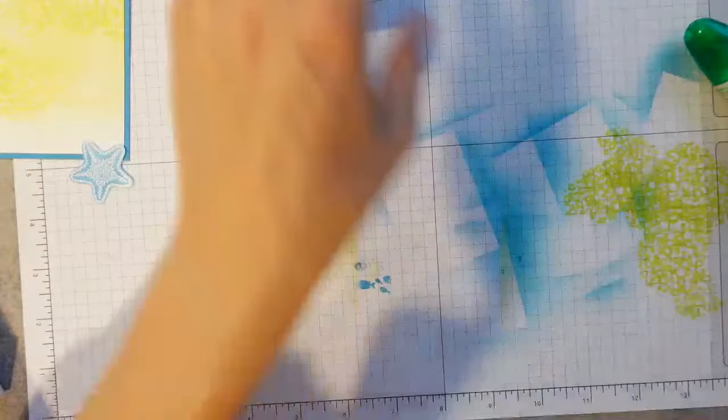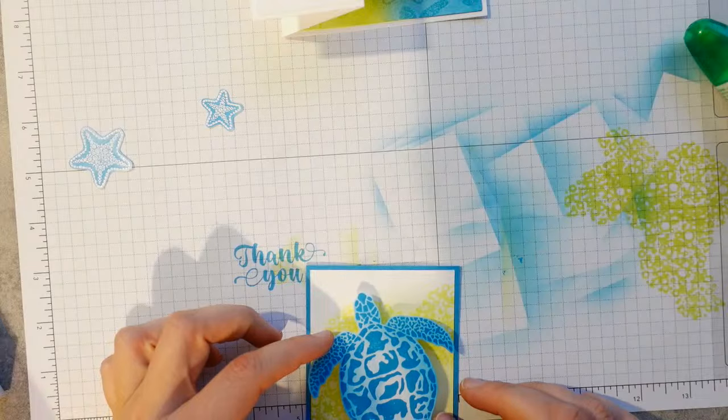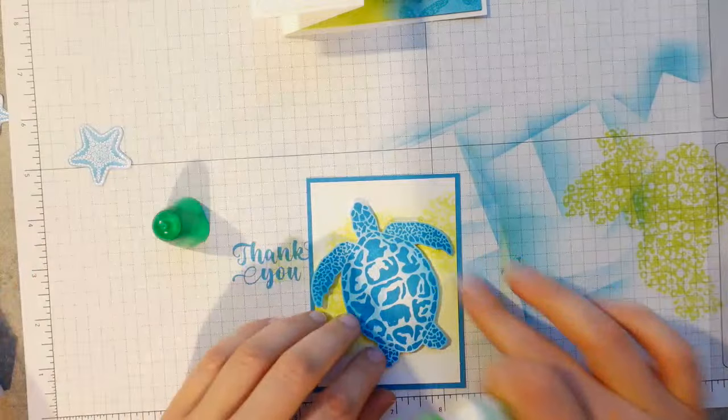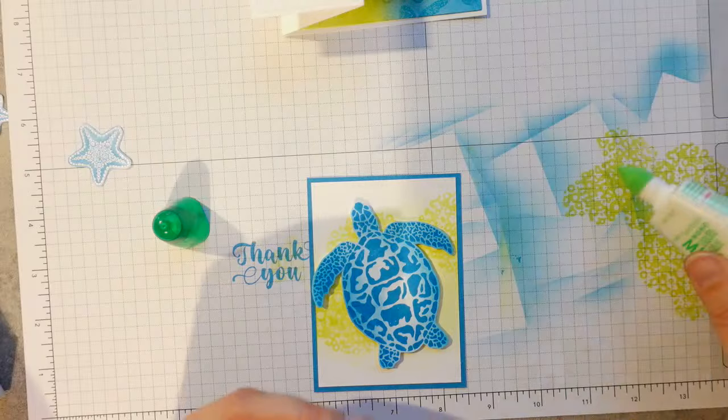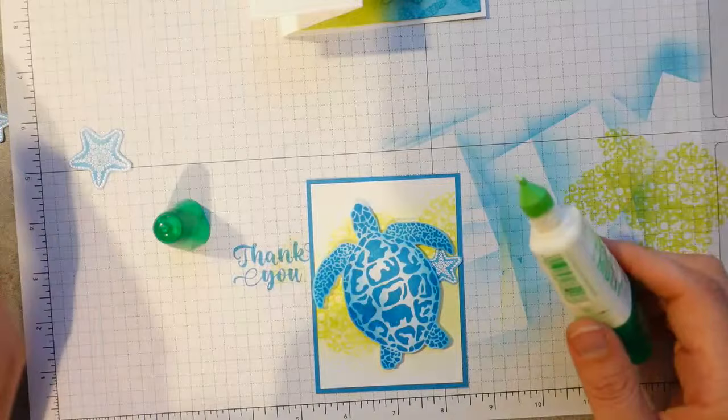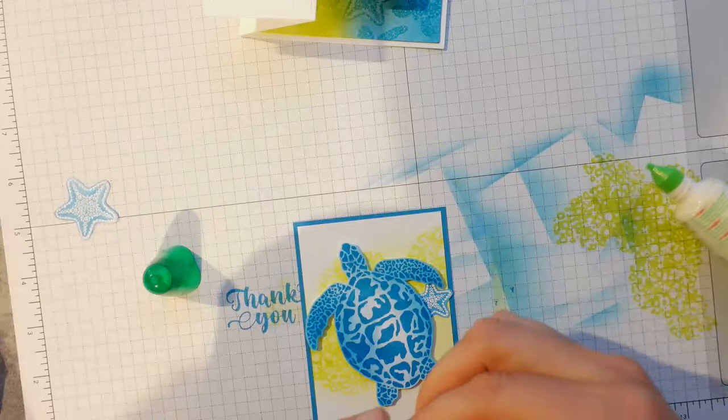So this one can now stick on dimensionals across here like this. We've got two little ones. They're going to sit underneath the side. So we're going to have one poking out underneath there. Obviously, if you put dimensionals right up to the side, you might struggle to get these little starfish down. So just bear that in mind. And then this other one can go underneath here.